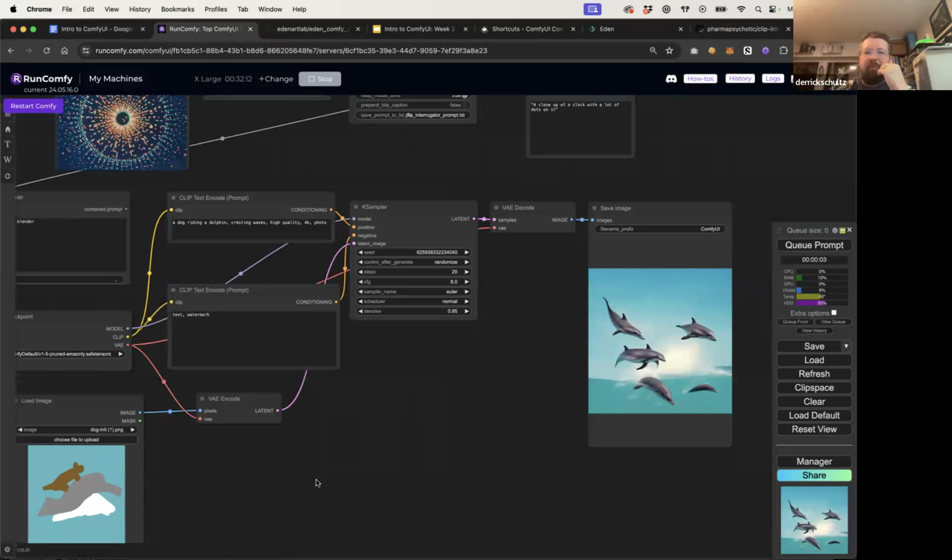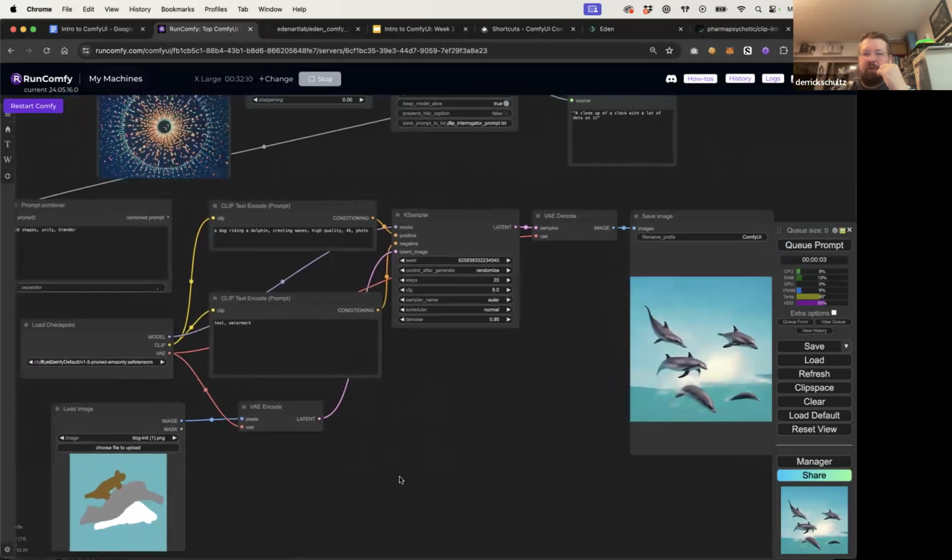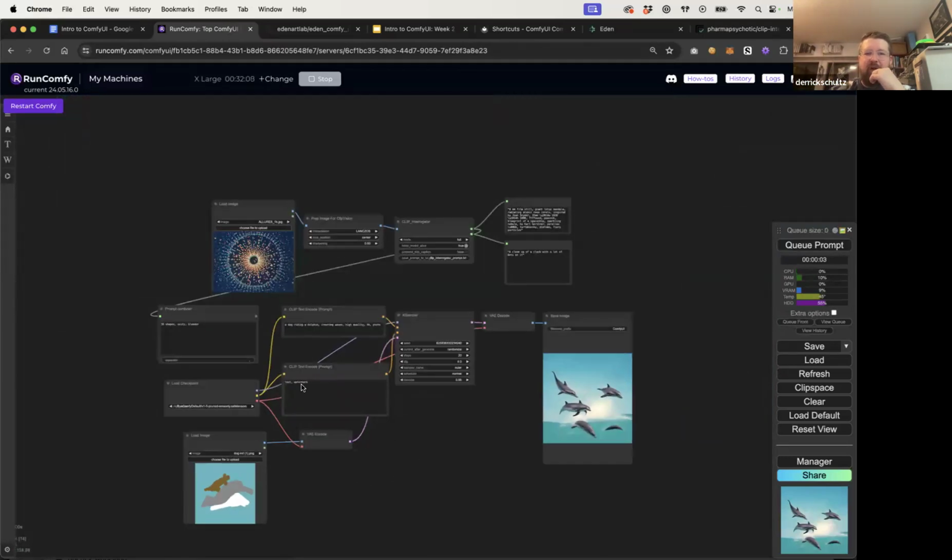So you can kind of start to see how you can combine all these things to have a really powerful tool. And I won't force us to go through all the remasking of things. Maybe if someone wants it, I'll share this image and we can try it over the week. But you can see there's a lot we can do here. And maybe if I even have an image of what a dolphin or a dog looks like, in clip interrogator, it'll give me some additional words to think about and tools to play with. So you can see all these tools are kind of adding up in a really interesting way.